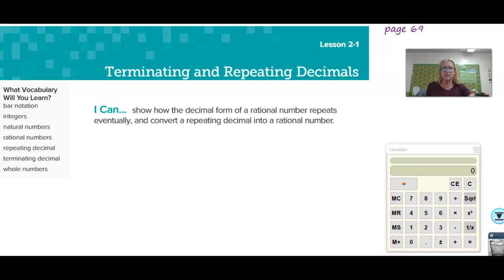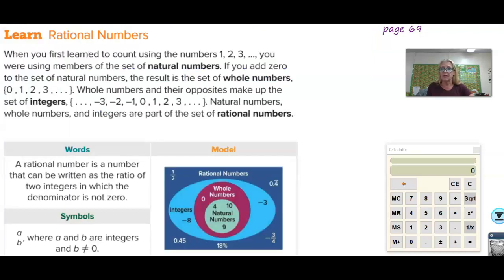We're not going to be covering turning decimals into fractions in this section. That's not required of you, and no one's going to ask you to do that. So we're going to skip that part of this section. This section is going to go by very quickly. All right, so here we are on page 69 still.